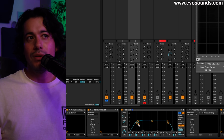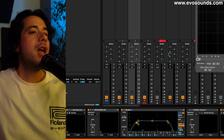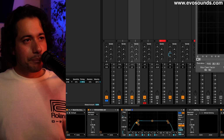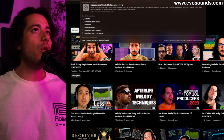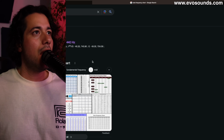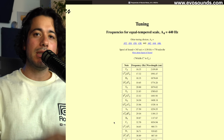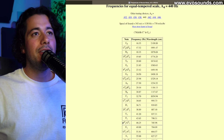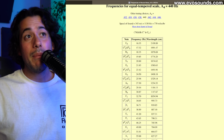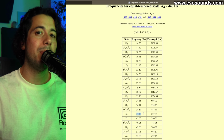From here, we have this EQ, and this is what I would call theory, because to be honest, I don't know if this is doing anything. So here, I'm cutting out everything below 36.7. Why? Well, because I'm in the key. Yeah, I already forgot what key I'm in, but the reason for it is this. We have a note frequency chart that we can use, and this note frequency chart is going to tell us the lowest note that our fundamental frequency is going to play. Again, I just showed you guys with the sine what the fundamental is. So if I'm in the key of E and the lowest note I'm going to play is E and I'm not going to go below that, then that means that I'm not going to go below 41.20 with my sub.